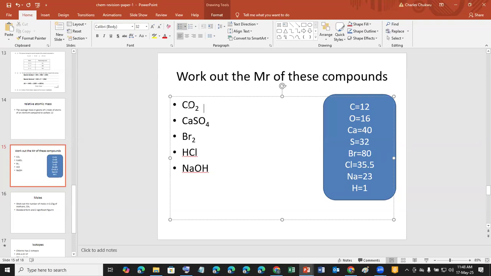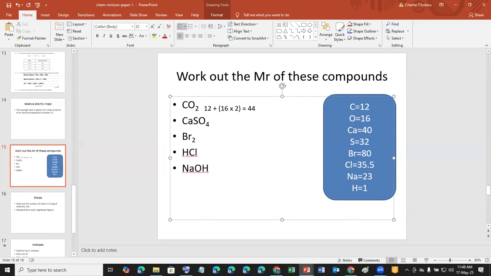Okay, so we've done this. Let me do the one that I've not done. I think I've done the one for carbon dioxide. That's 12 plus oxygen, which is 2, and oxygen's atomic mass is 16. So that's 16 times 2. I'll put that in a bracket, showing that it is for oxygen. 16 times 2 is 32, and 32 plus 12 is 44.